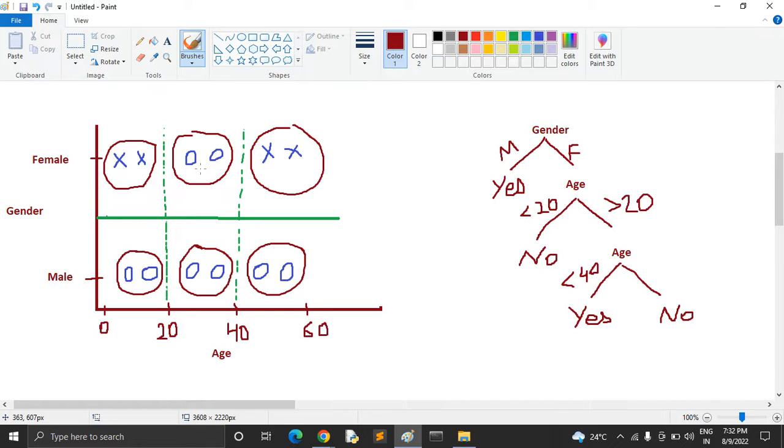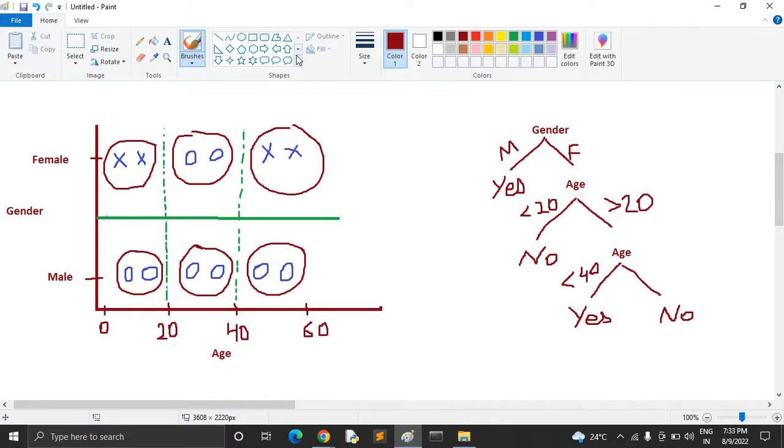So nodes are split by a splitting criterion into two branches, each of which leads to another node. When you split gender into male and female, there are two different nodes, the yes node and the node age. Further, the node age is divided into two more. Nodes that do not split any further are called leaf nodes. The nodes which are splitting ahead are called decision nodes.